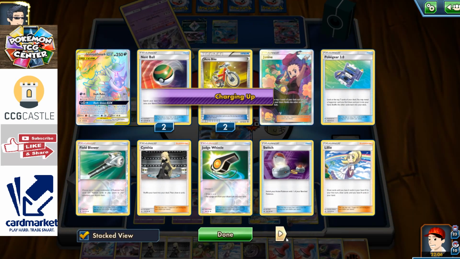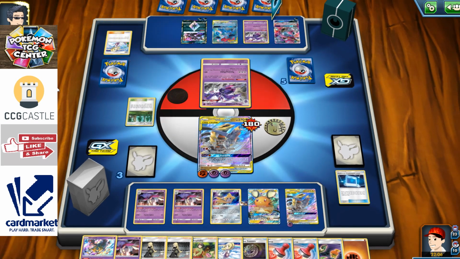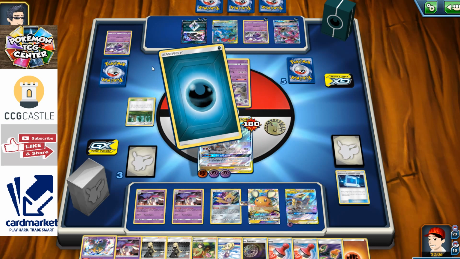Is it somehow possible for my opponent to charge up enough energies in order to knock my Giratina out? So still he needs to deal 90 damage. So hitting with Naganadel won't be enough.